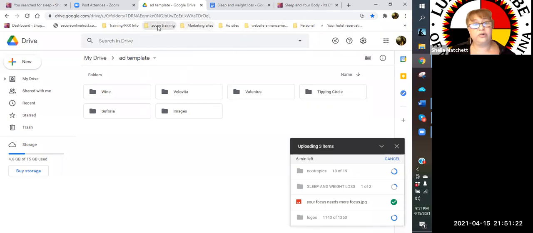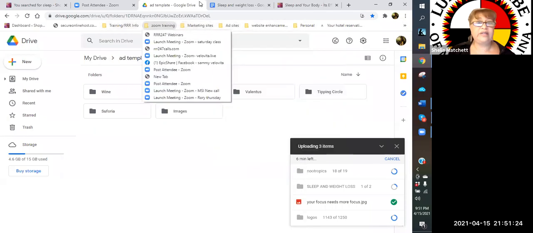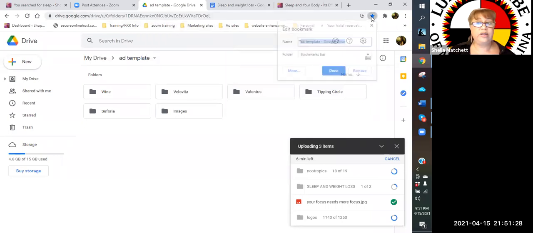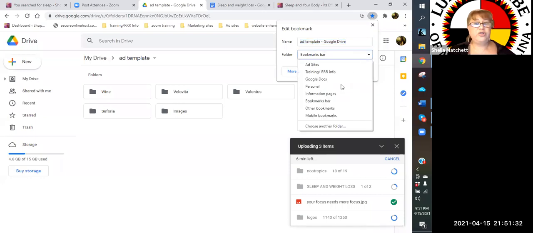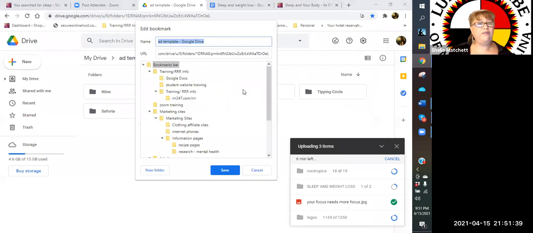And you want to make sure you have everything in a folder. That way you can find it. So when you pull up this and you hit your star, it's going to ask you where you want it. Then you're just going to click your drop down for those that have folders. If you don't see your folder here, you're going to click choose a folder. Okay. And then you have all your different folders that you have, and then you can just manipulate it. You can go in and put it in your Google Docs. I have mine for Google Docs. So I'm just going to click on this folder and hit save.